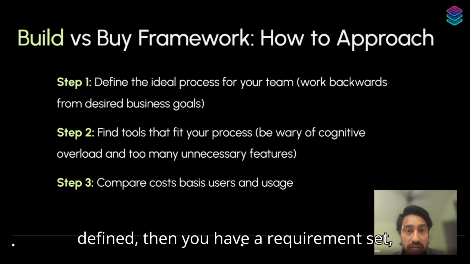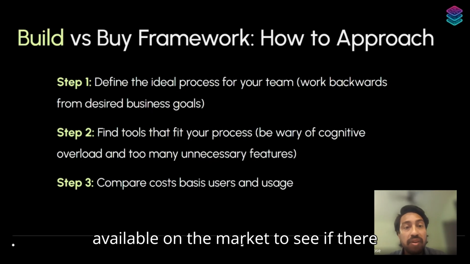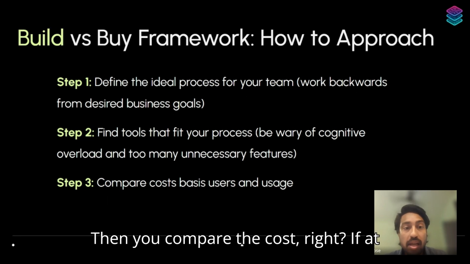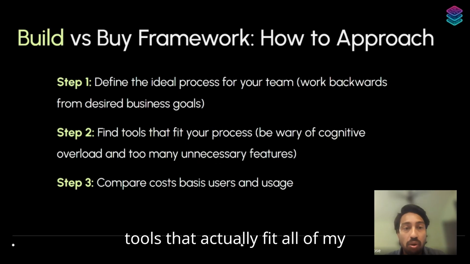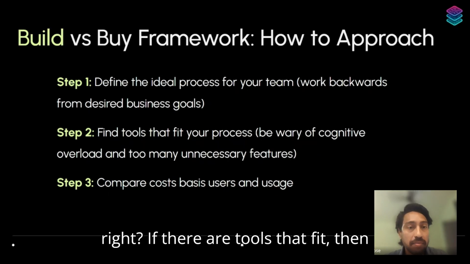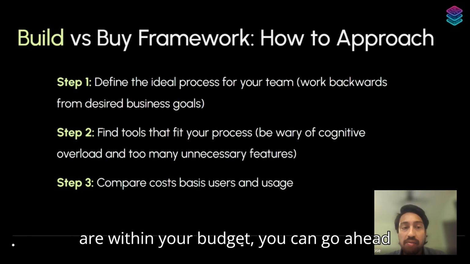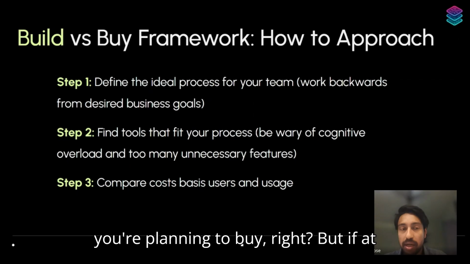Once you have the process defined, then you have a requirement set. Then you go to the tools that are available on the market to see if there is any tool that fits your requirements. Then you compare the cost. If at step 2 you find that there are no tools that actually fit all of my requirements, that's when you automatically start thinking of build. If there are tools that fit, then you can go to step 3, and if the costs are within your budget, you can go ahead and make the purchase of whatever tool you're planning to buy.